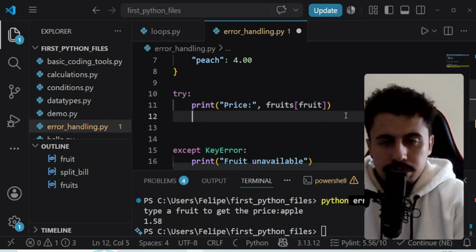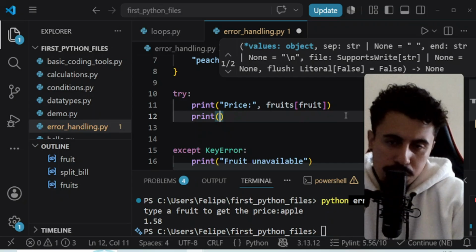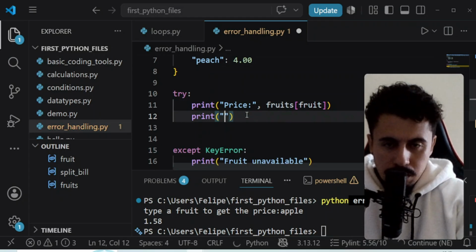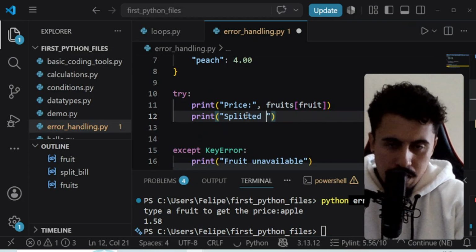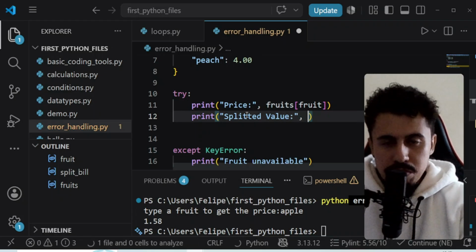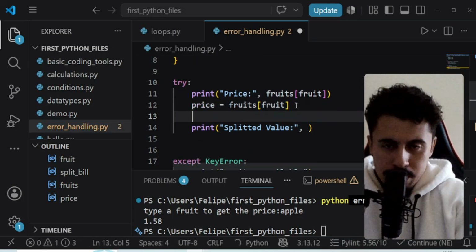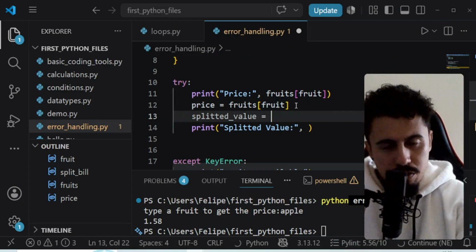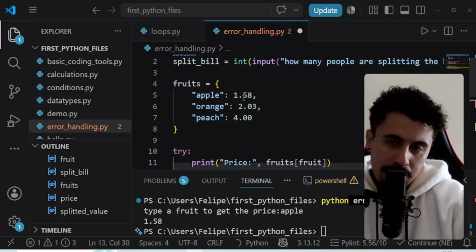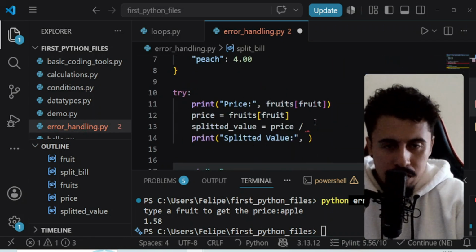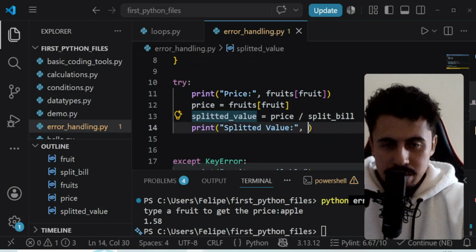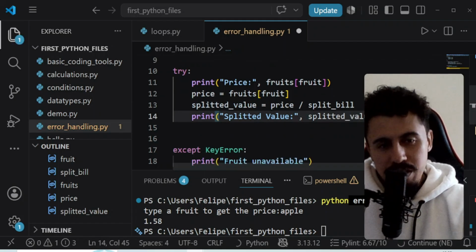And let's put here the value split per person. So split value, it is going to be price divided by split bill. So here we're going to print the split value.